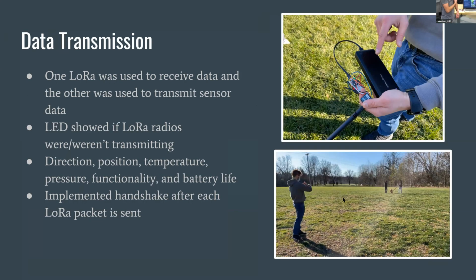But anyways, we use LoRa's to transmit our data, of course, and an LED shows if the LoRa radios were or weren't transmitting, and he can show that too. And we just added one to see if the LoRa that was connected to the ESP that was connected to Wi-Fi was actually connected to Wi-Fi or not. Yeah, so with data transmission, we have the two parts right here. One is the collar itself, which I'm assuming you can see. I have no idea where the camera's pointing at. Yeah. Awesome. Okay. So this is the collar as it's assembled right here.